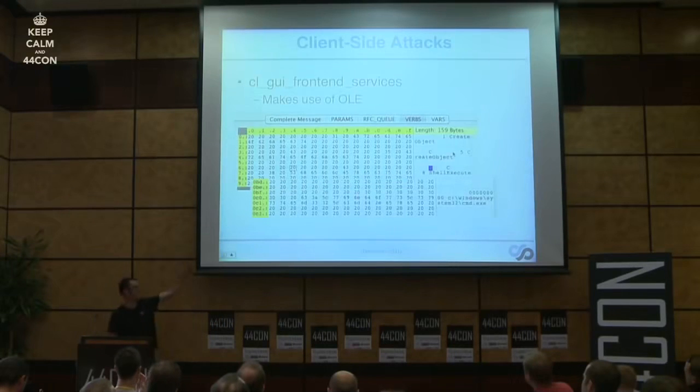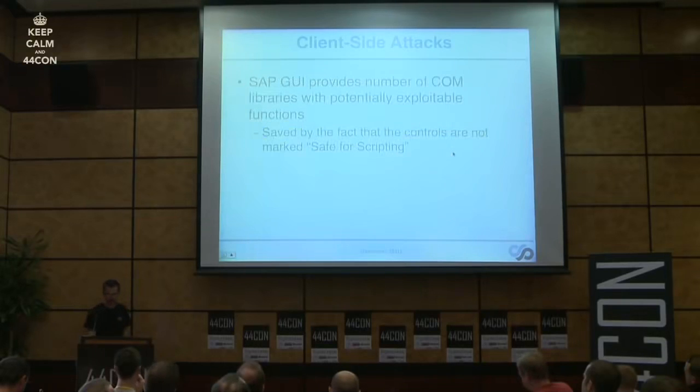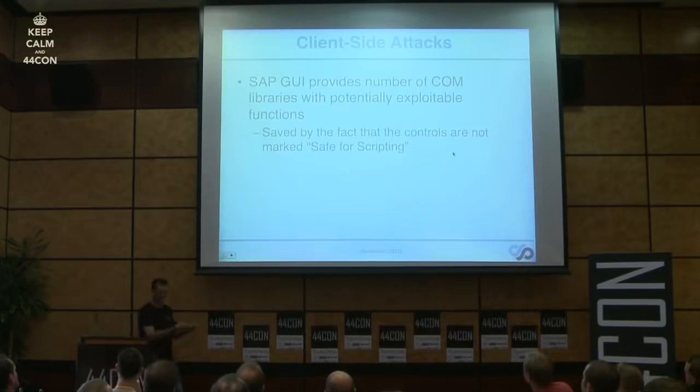Right, and that's how it would normally be instantiated when I execute calc.exe. If we have a look at it, SAP GUI provides a ton of COM objects. Using COM Radar, just have a look at any up-to-date version of SAP GUI in C program files, SAP frontend, SAP GUI, whatever the directory is. A whole bunch of them actually contain potentially exploitable functionality.